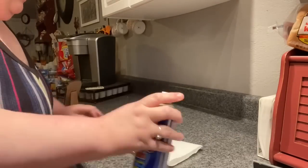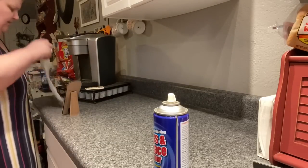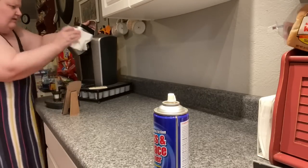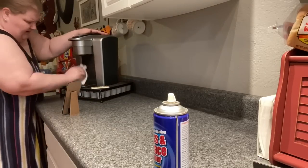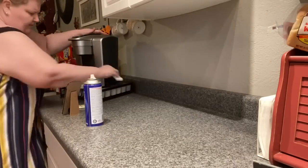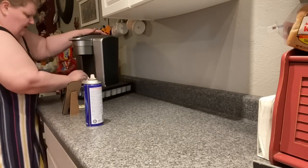I have just recently cleaned the insides. Unfortunately, I didn't share that with you, but I'm just going to wipe down all of the backsplash, splash up, overflow, whatever happens. Every once in a while it gets clogged and you get a little overflow. Every once in a while you forget you pressed the button and you press it again, and you overflow your coffee. So we're just going to take the opportunity to clean off the stand, underneath the stand, and all the things.